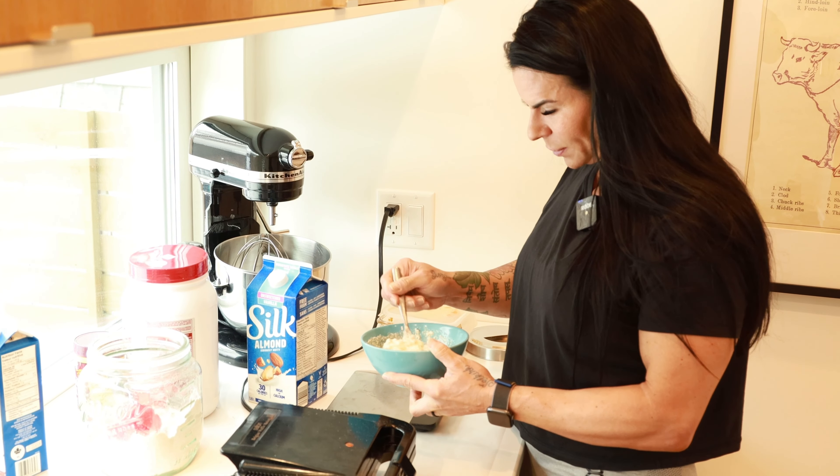To run through everything quickly again — the ingredients: oat flour, which you can buy in a bag or blend your quick oats in a blender for a couple minutes for the same macros; unsweetened vanilla almond milk; egg whites; baking powder; and TC Nutrition cinnamon cereal protein — I find it's one of the best protein flavors to pair with pumpkin. You could also use vanilla or salted caramel. I don't think chocolate works well with pumpkin. On top I use the sugar-free syrup from the States, and also I Can't Believe It's Not Butter plus a little salt.